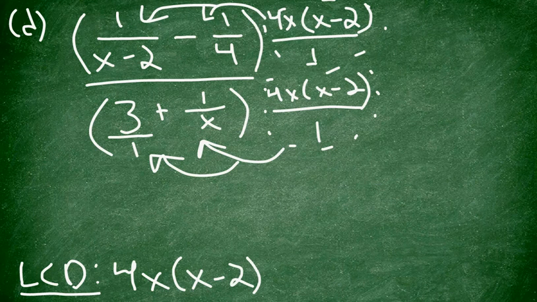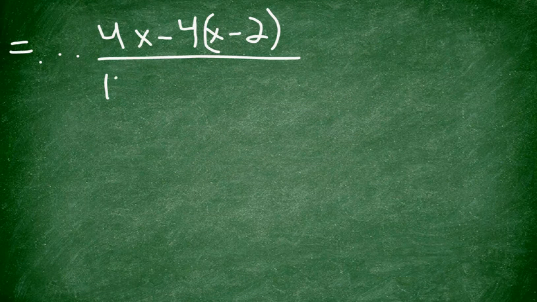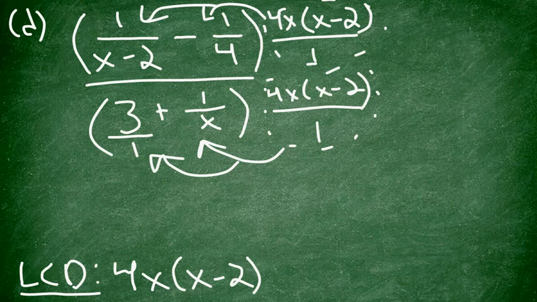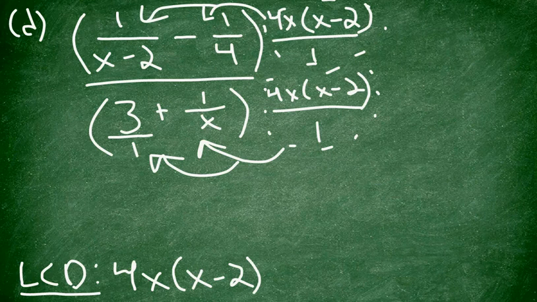right? Then we will have, let's see, 4x, and I want to make sure I get it right, 4x, and then the 4's cancel, so I have x minus 2, and that was a minus, so minus 4x minus 2 all over, that one nothing cancels, so here I'm at this step now, so 3 times 4 is 12, x minus 2, so 12x times x minus 2, and then finally that last fraction, the x's cancel, so I'll have plus 4 times x minus 2.